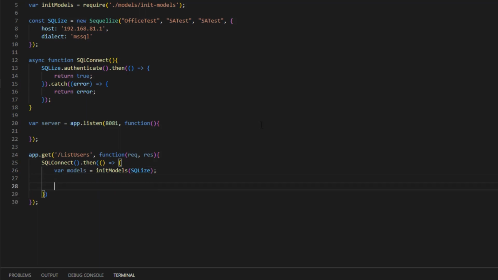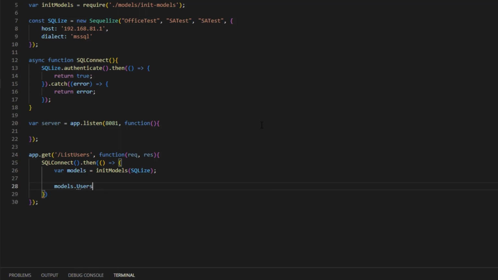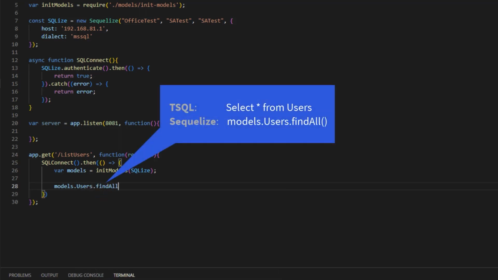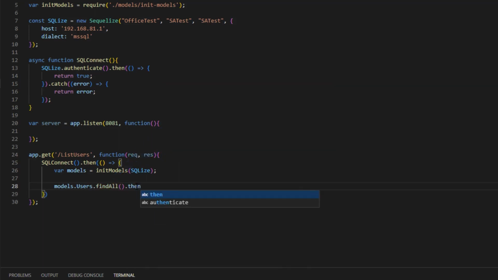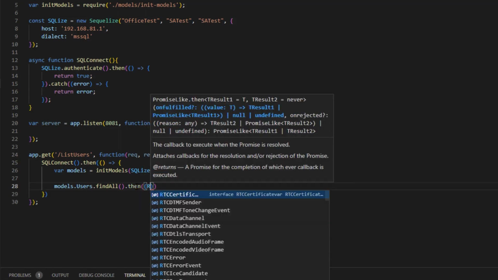Now we use find all method of Sequelize, which is equal to the SQL select command. After that, you can send the find all's promise object to client as server's response within its callback method.